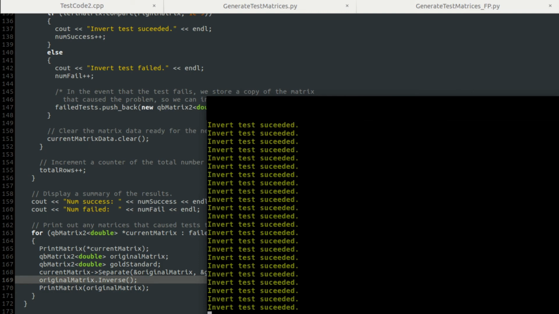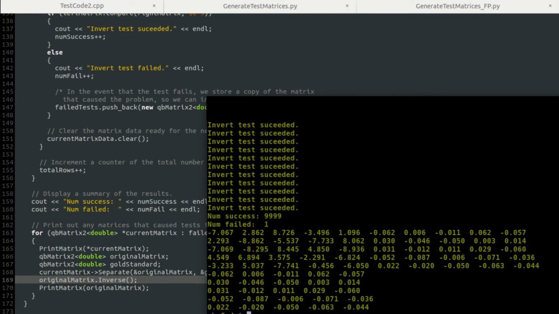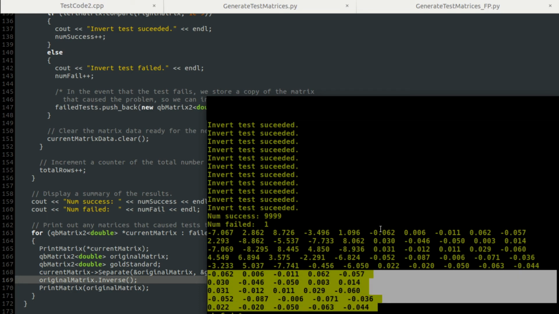And if we run test code 2 now, okay, we get down to here, and what we see, this is the result that we get, and if we compare this, we see that there's minus 0.062 there, we have minus 0.062, 0.006, 0.0. So within the accuracy that we're displaying here, this is correct. They are indeed the same. So the difference is just a small numerical error that occurs, in all likelihood, because we've implemented a different algorithm to that used by the Numpy library.